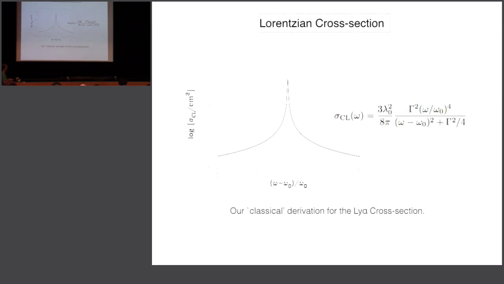So this is a plot of this cross-section that you compute, right? Just plot the cross-section as a function of frequency offset, and this is exactly what X was showing us before. It's extremely sharply peaked on the Lyman-alpha, on the resonance of the line, right? Or the natural frequency associated with this damped oscillator.